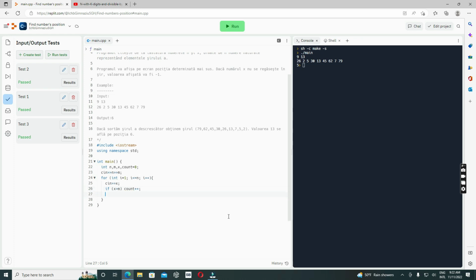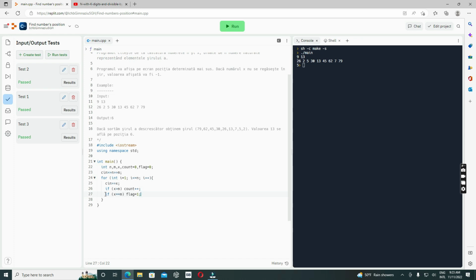And another thing that I have to check, if my number m, if 13, exists in the series. So if it exists, no problem, but if it doesn't exist in the series, then I must print minus 1. So to check it, let's create a variable flag which is 0 at the beginning, and after reading number, I want to check if x is equal to m, and if it is, I will say that flag is equal to 1. So when I read number, first I will check if x is bigger than m. So if it is, I will increase the value of count by 1.